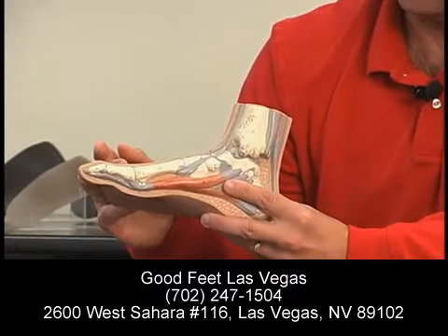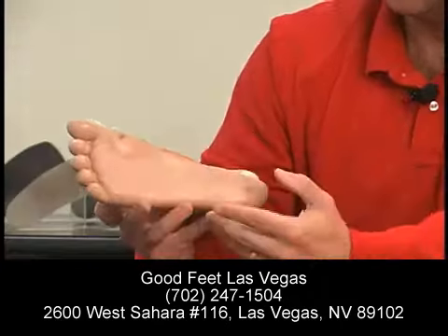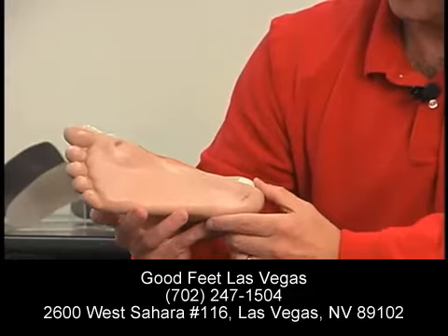Some people who have a flat foot might not even have a metatarsal arch because your foot is flattened out so much. Other people, it's very noticeable. The pain in that area of your foot isn't always coming from that area — it could be from something else: your foot's not hitting the ground properly, it can be from your plantar fascia stretching out, or it can be from improper shoes.